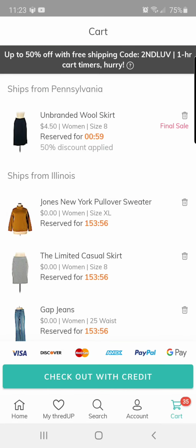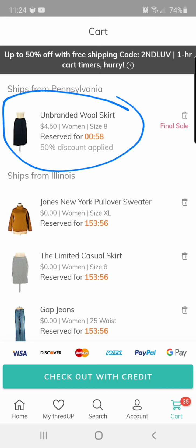So you can only have a total of 35 items in your cart at one time. So I did not reclaim every single piece of my inventory. Some of the items I had tried to sell myself for at least 2 years, so I'm just letting those go. If you see here, I did some shopping. I am going to sell this unbranded wool skirt. Wool does well for me, and if it's unbranded, maybe I can look up the RN number once it arrives to me and find out the brand. Otherwise, it's a plain wool skirt. I can always keep it for myself.